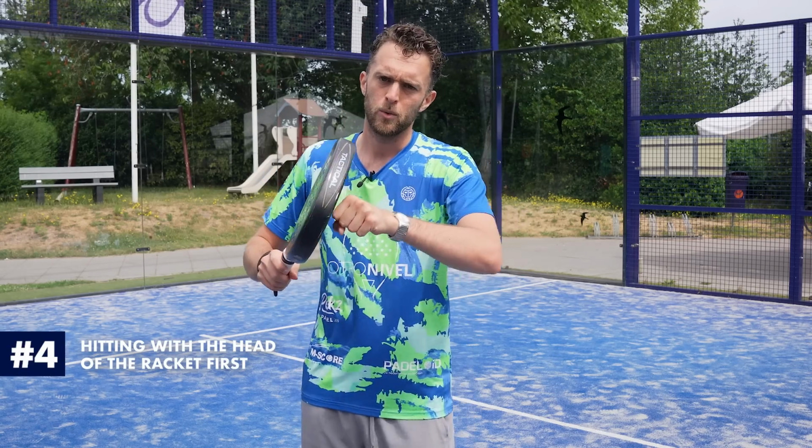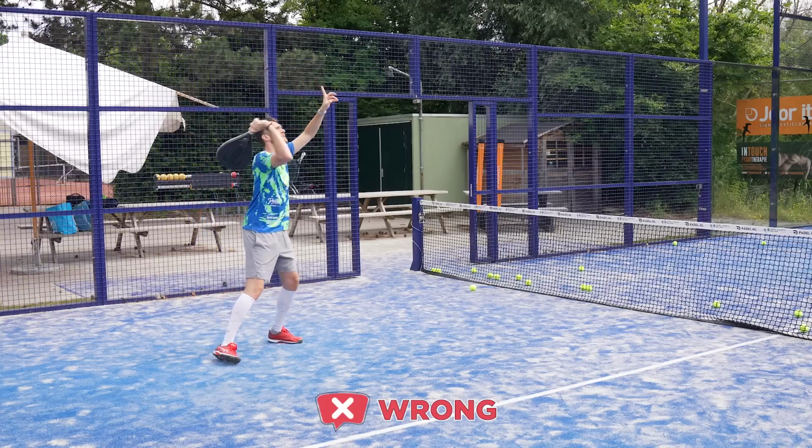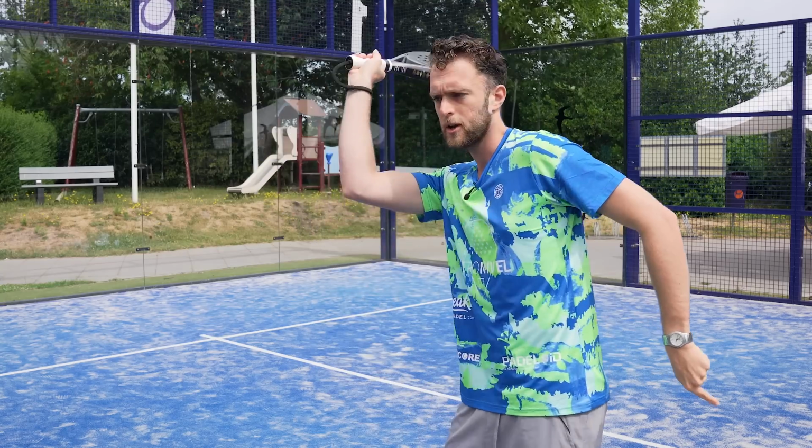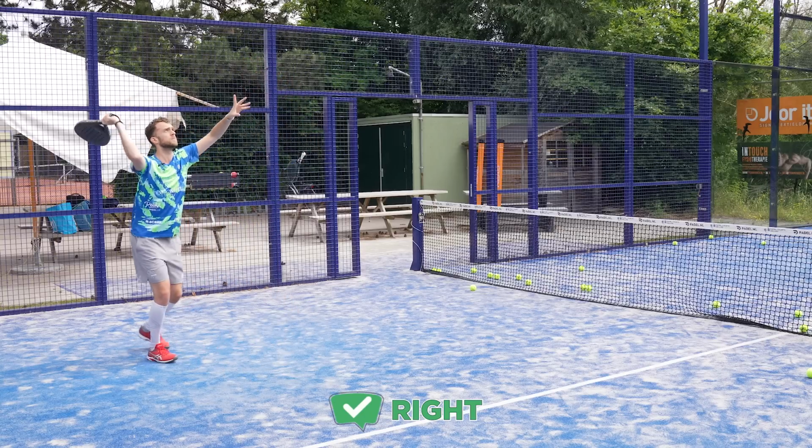Mistake number four is a head first bandeja. What I mean with head first is the head of the racket. So it's becoming more of this movement, so the ball comes down. People try to use the wrist too much. What works, and I had a lot of success with people, is to imagine that you're hitting with the grip first. Because now, if I hit with the grip first towards the camera, I can slice the ball. But if I hit it with the head first, I'm going to play the ball flat and the ball comes up too much.